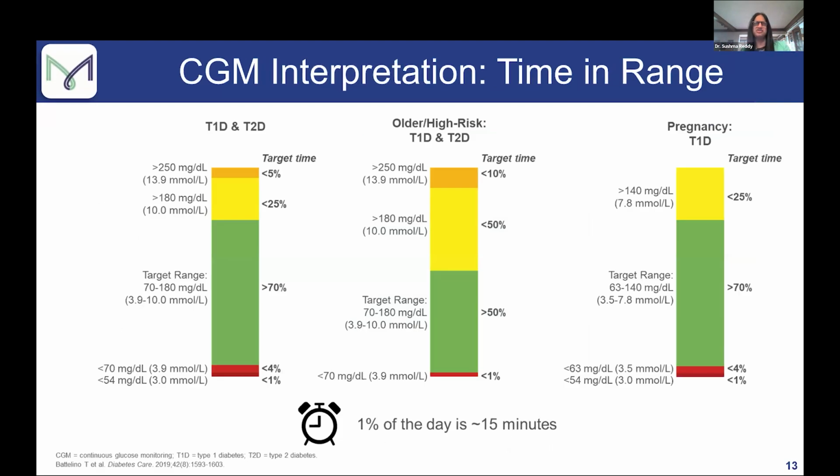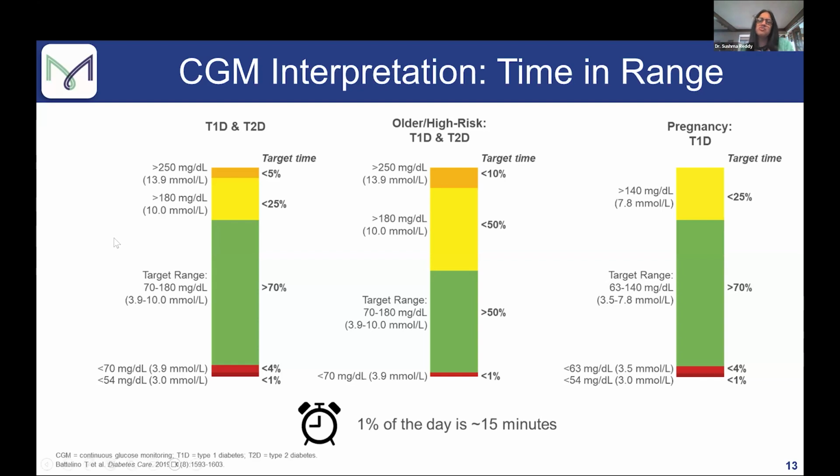So how do you interpret CGM? When people look at CGM, they go, oh my God, there's so much data. What am I going to do with all this? It's too confusing. And the answer is it's not. It's very simple. Now, instead of looking at a logbook, you're just looking at lots of glucose data. So we had to have a way to make this simple.